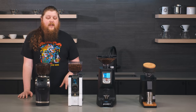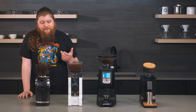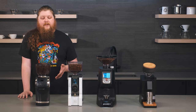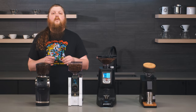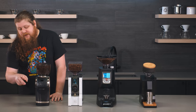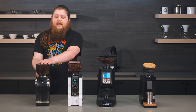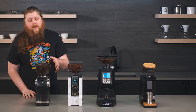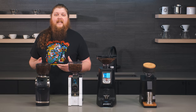You can set the weight that you want, whether you're brewing for slow brew methods or for espresso. You can set the exact amount that you need and then dump it into your portafilter or into your filter for slow brewing. That's going to give you a ton of accuracy — you're not going to need to waste beans, and you're not going to have to waste time dialing in timers. It also has nice features like interior lighting so you can watch as it grinds, and the Baratza classic turnkey on the back that you can use to unlock and remove the hopper, giving you access to the burrs, which makes it super easy to maintain and clean.